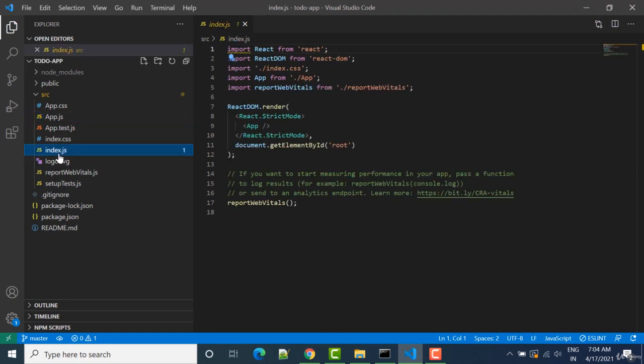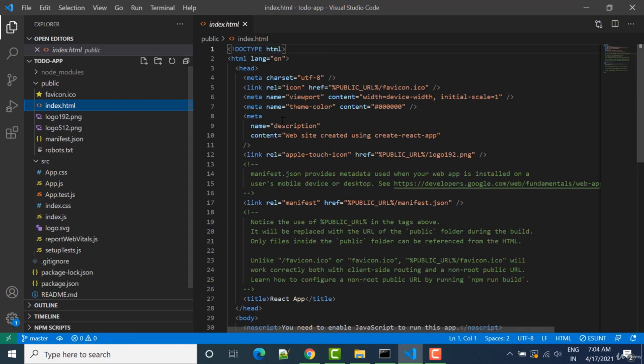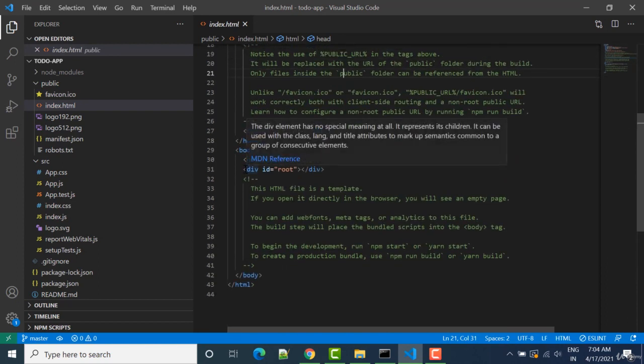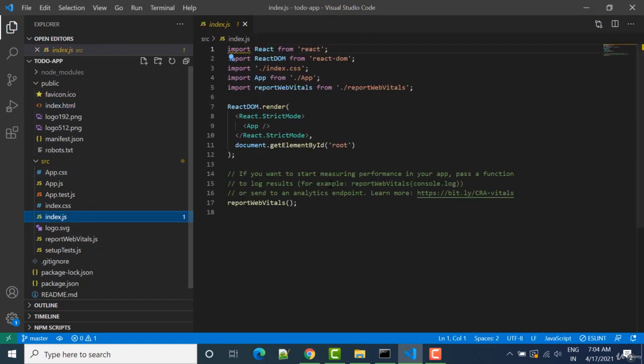index.js is the entry file which is directly connected with the public folder's index.html. In this index.html you can see the complete HTML file, and in this HTML file one id is added, that is div id equal to root. This div with id root is connected with index.js, and here you can see it is written document.getElementById root.